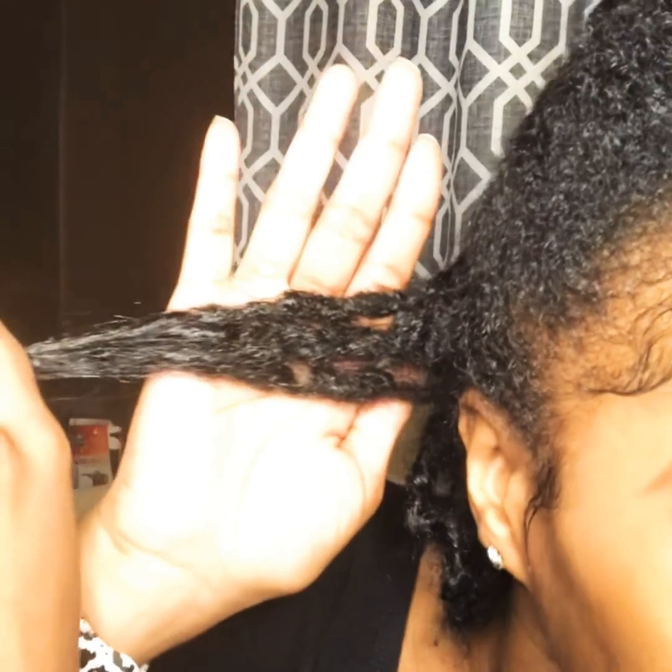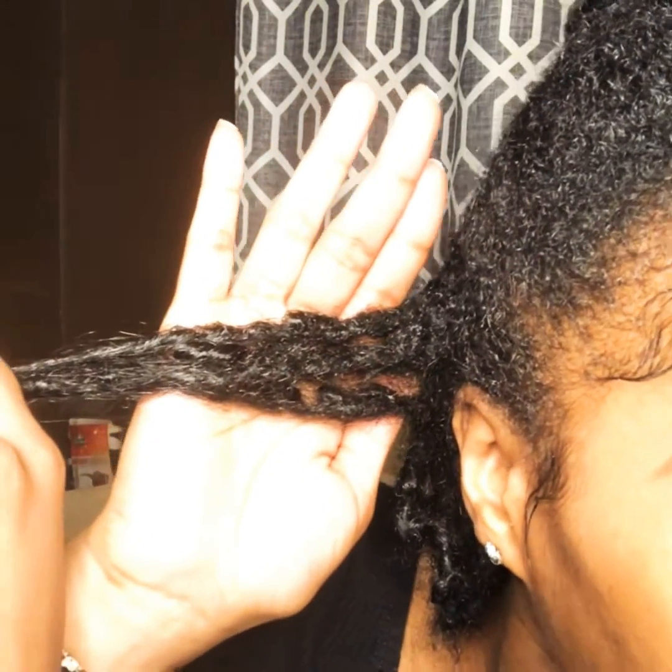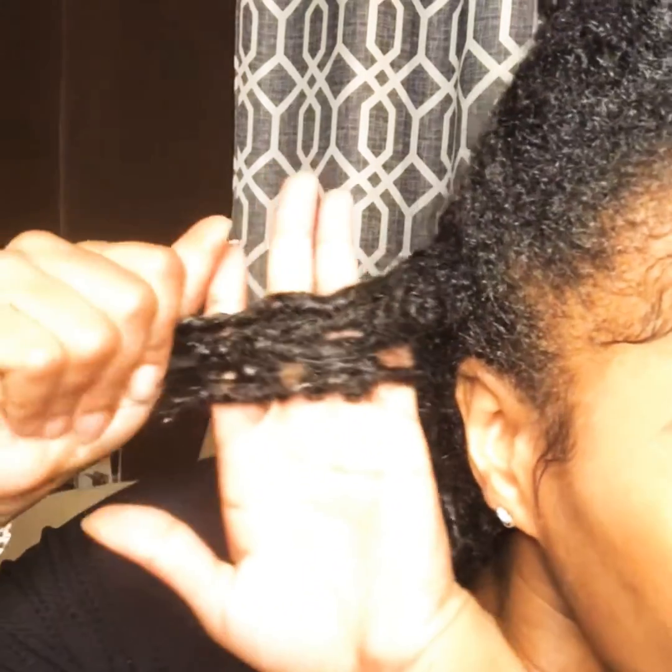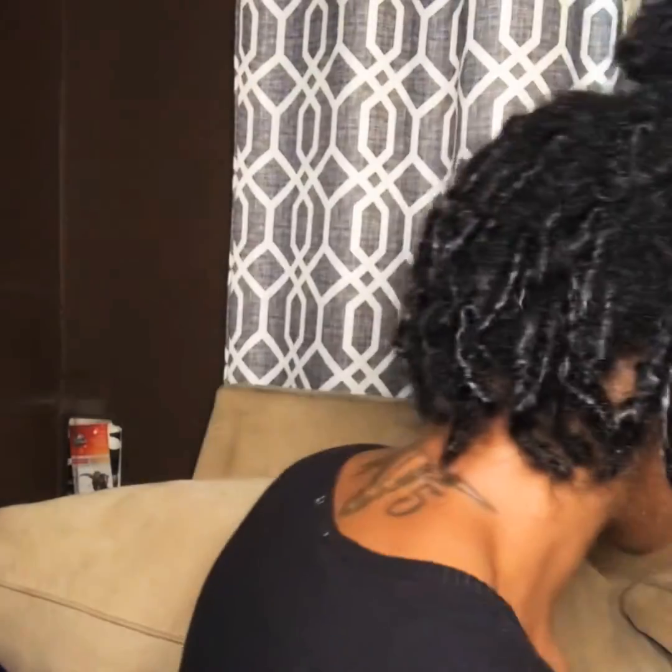Ow, real hot girl, shh. Even my side babies. Look at that. That is progress. I have buds. It's about 3 or 4 buds in each of those. And they're actually Loc'd, doing what they're supposed to do. So mind you, that's pretty much the whole back. I'm actually turning around for you.